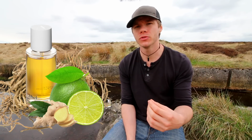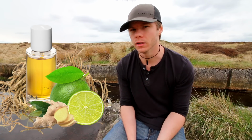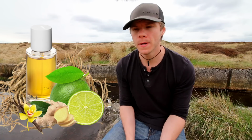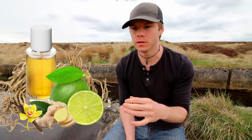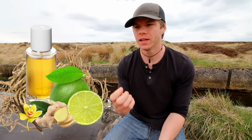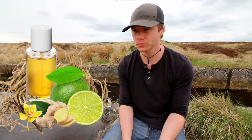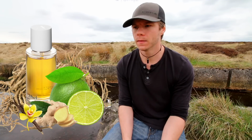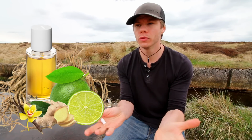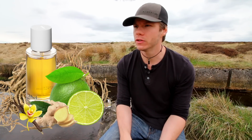And after about 3 hours is when it becomes more into the vetiver, but then there's a note of vanilla in here, and I think from the way that I sense it is that it's probably a vanilla absolute, because this is far less sweet. This isn't a sweet vanilla, and it's only a hint of it. It's more balsamic and woody. Vanilla absolute is balsamic and woody and thick, and far less sweet and more subtle. The sweetness is subtle, so that's why I get vanilla absolute in this, just a hint of it, with this smooth vetiver that loses its earthiness, but just stays woody. It's just really good. It's very, very smooth and mellow.